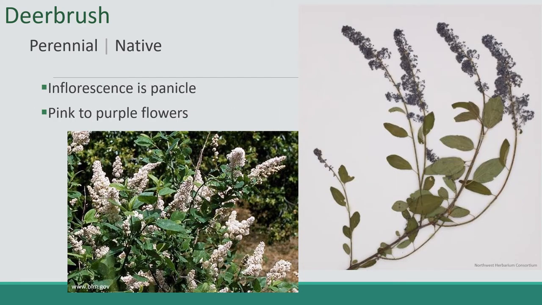Another characteristic of this plant are the very interesting and pretty flowers it has. They are from white or pink to purple on the plant, and they come up at the very end of the stems in little bottle brushes, little fuzzy brushes at the top of the plant. It has a raceme type seed head so that each of those flowers has one little branch that connects it to the main stem, and that's why it gets that bottle brush look.